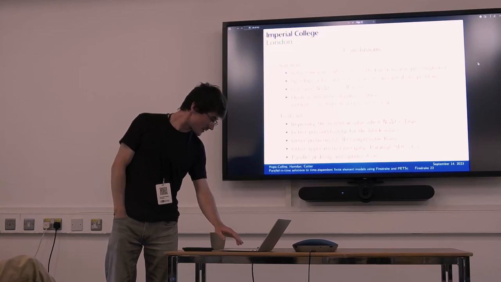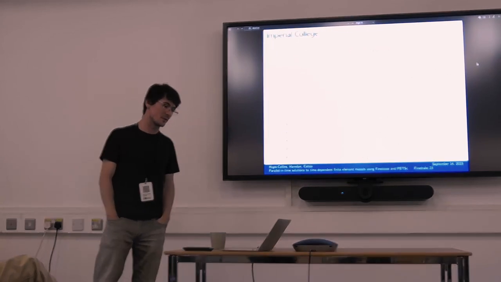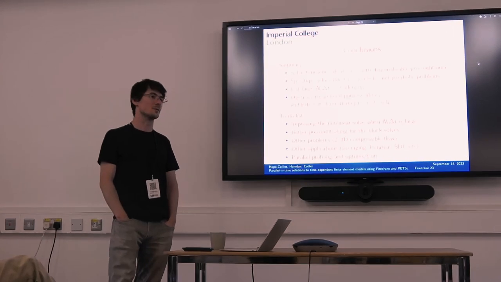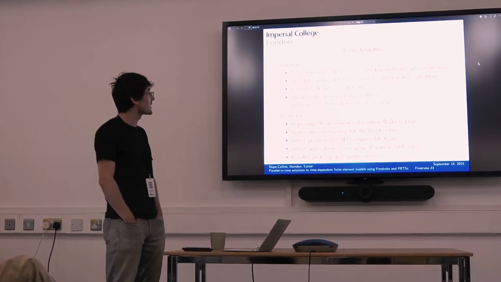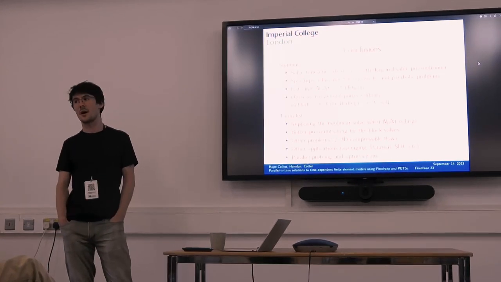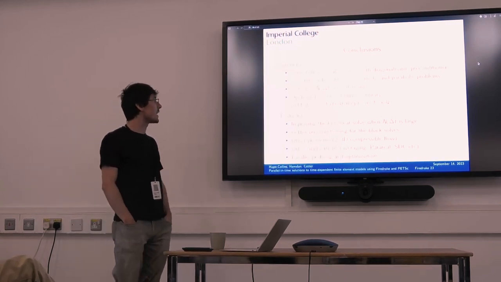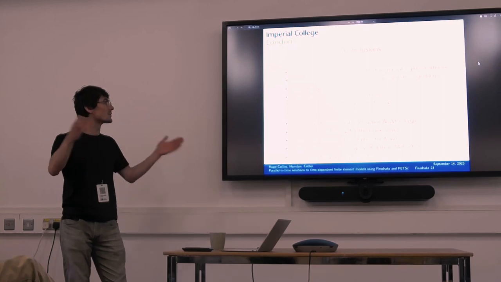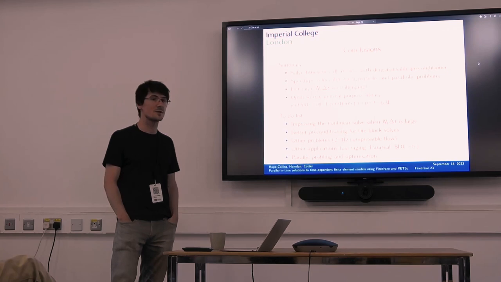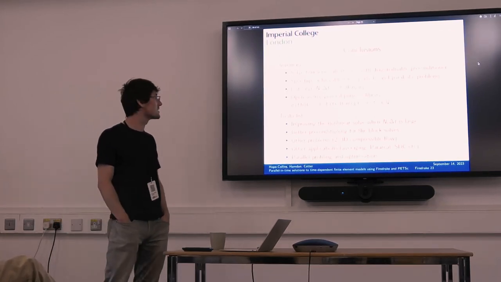So to conclude, we expose more parallelism by solving a whole time series at once. We exploit this parallelism with a block diagonalizable preconditioner. We can get speed ups on both hyperbolic and parabolic problems. That's important because a lot of parallel in time methods struggle with hyperbolic problems. Large time windows are challenging, either for a large number of time steps or large delta t. We have an open source general purpose library, so if anyone wants to try out parallel in time methods, that would be great, come and speak to us.